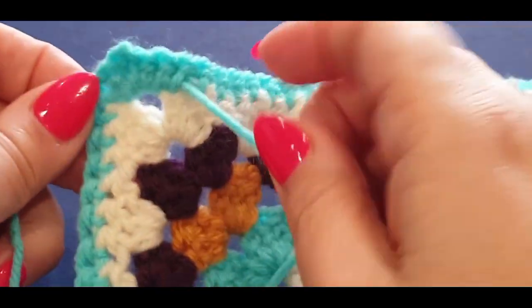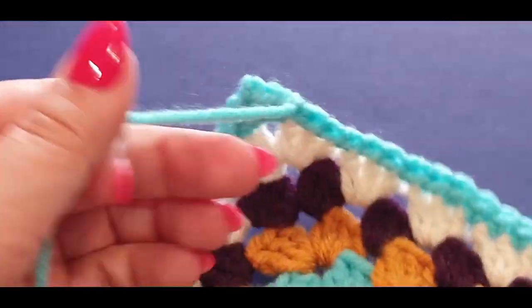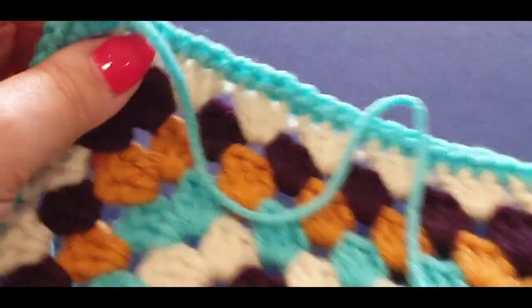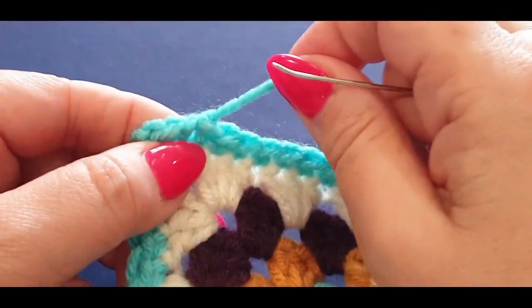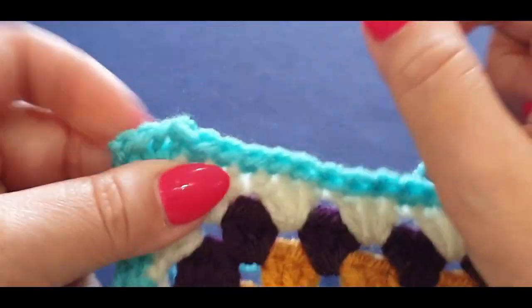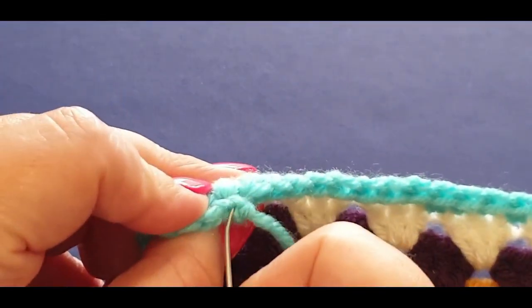Now, I'm going to let you do that one on your own because that's just weaving backward and forward like we did with the other corner. But this one here is the tricky one. There are many ways you can do this. You can leave that knot as it is and find a way to weave it in that way, and there'll be a little tiny knot. Or you can do what I'm about to do.